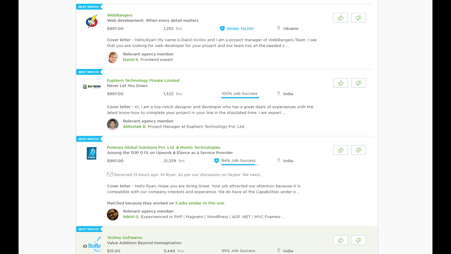Tip number 9, team size and composition. It's hard to validate this with freelancers as they can potentially exaggerate the number of resources and team members they've got available to them to give the appearance that they're a larger agency, but I like to get a sense of the size of the agency and mix of resources that will be assigned to my project.